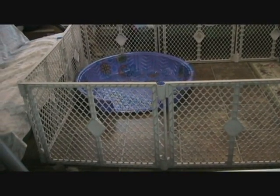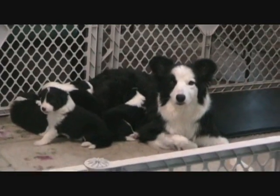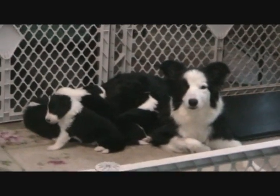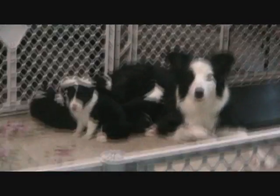And the pool is going to have shavings in it, and it's going to become the puppy toilet. I'm going to have to train them to go in the shavings so that it keeps things nice and clean. And here she is, this Trestle, and her babies, which were 3 weeks old. Today is Wednesday, New Year's Eve, so they will be 4 weeks old on Sunday.